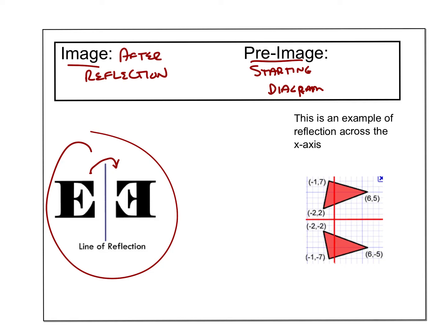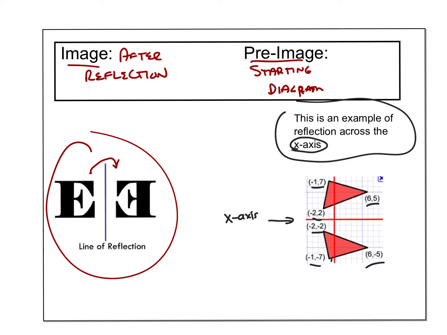So I want to draw your attention to here, because this would be an example of a reflection across the x-axis. So that is your x-axis. If you look, these are going to be perfectly mirror images of each other. So I go from here to here, from here to here, and from here to here. And if you notice, the ordered pairs, the locations are very close to being exactly alike, with one small detail. So if you're reflecting over the x-axis, what happens?